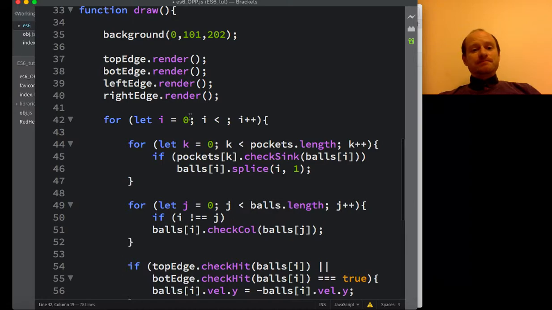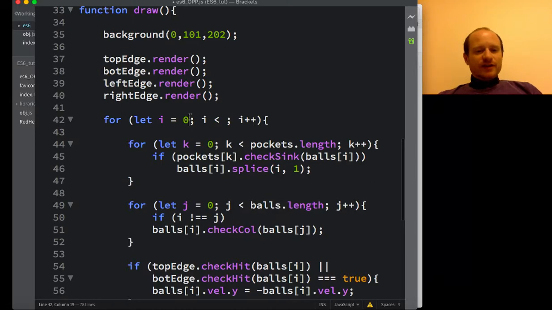Then it doesn't matter what we do to the array, because we've taken something off and then we're only checking the stuff at the beginning of the array. When you put something on or change the length, it's only affecting you if you're chasing that length.